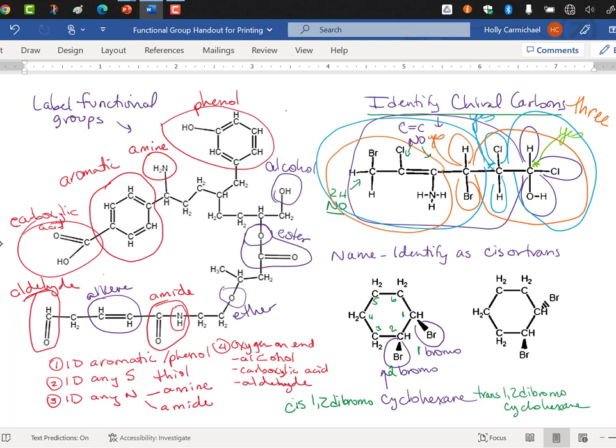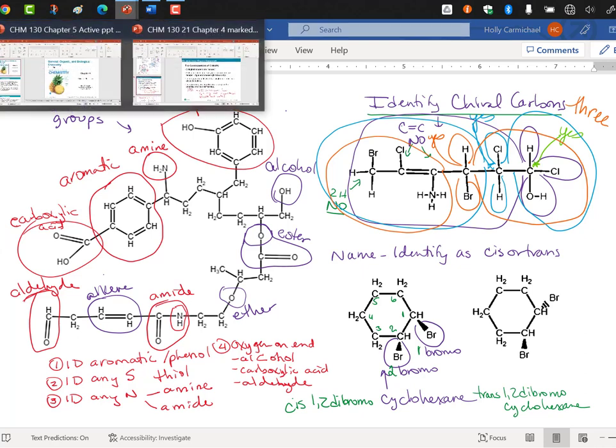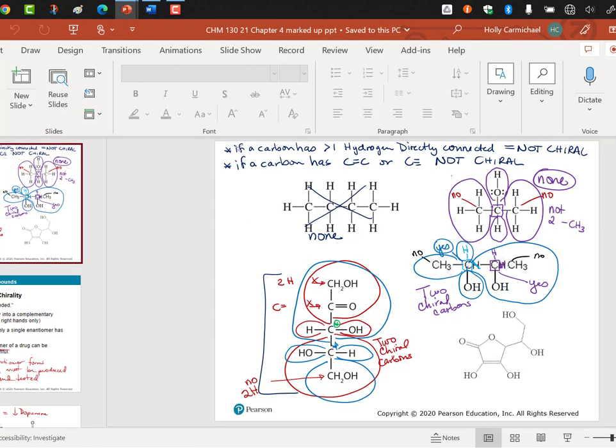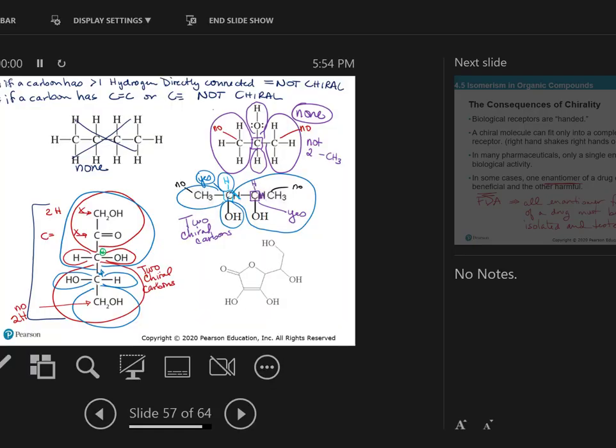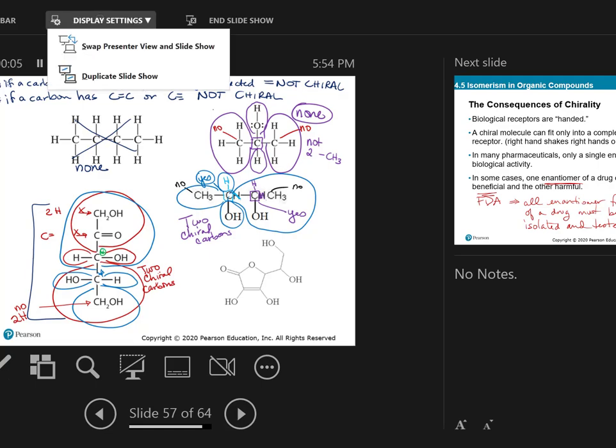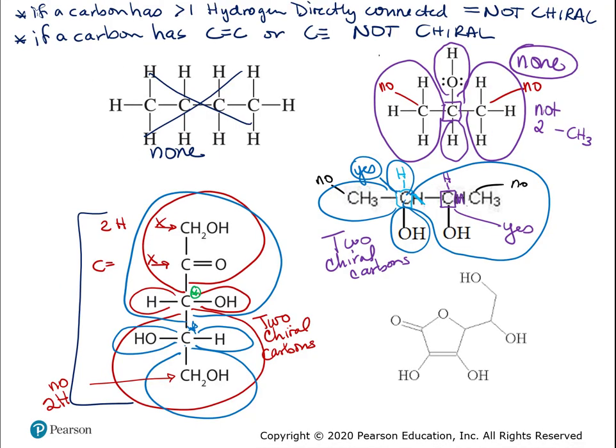So that's where we quit last time, when we were talking about the chiral carbons. So I had done this. I had done the examples here of picking them out, showing you in each one. And like I said, like how this hydrogen is next to it, I will make sure that it looks more like a Lewis structure.